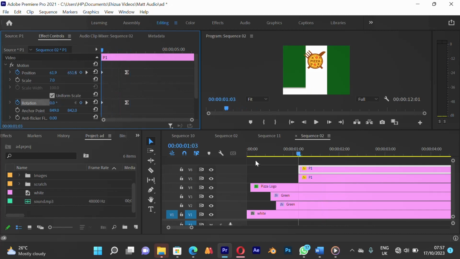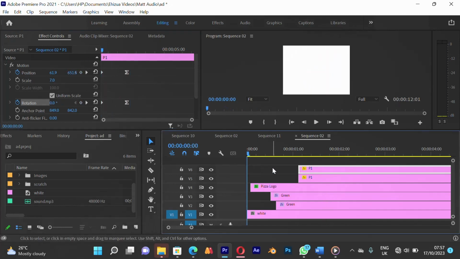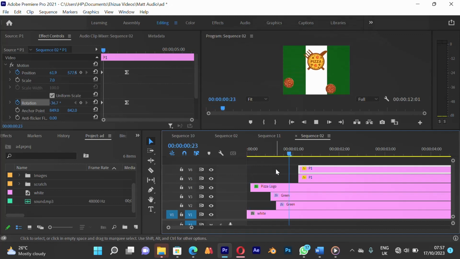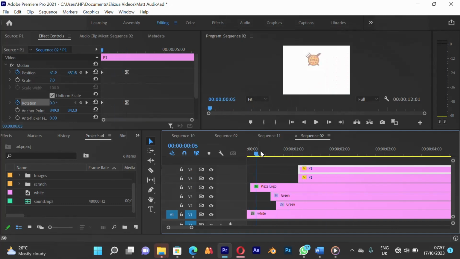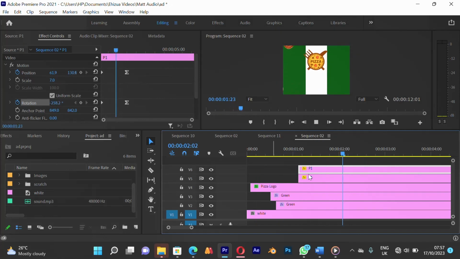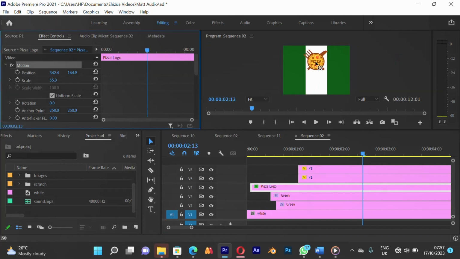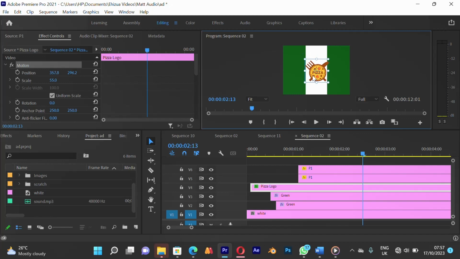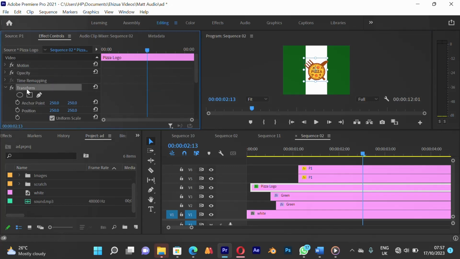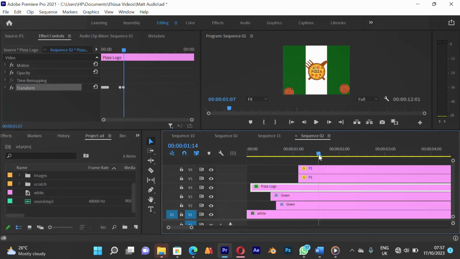Okay. So I'll play it from the beginning again because I want you guys to see it. Oh, the position of the pizza changed. Not a biggie. Okay, cool. So I can just go to the pizza logo, go to the motions, and drag it back into position. Don't worry, there's no keyframe on it because we actually did the animation on that transform. So changing the position here from the motion does not affect it, unless we change it from our transform here. That's where we have our keyframes. So we have that rolling into frame.